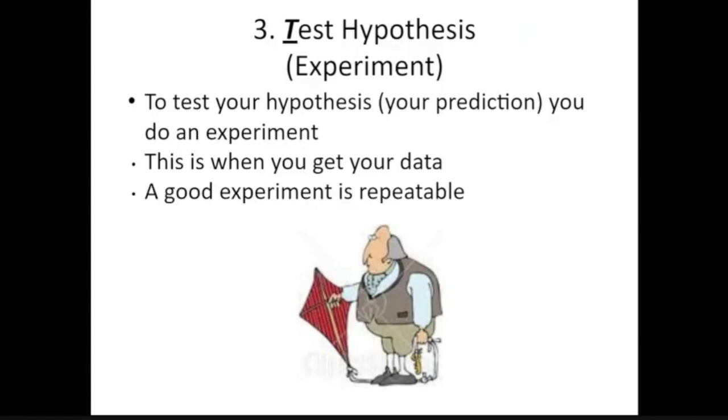Good experiments are repeatable. The whole point of science is to figure out answers and solutions. So if you think you have figured an answer out, or you think you have figured out a solution for something, it's only a good answer or a good solution if many other people can repeat your same experiment and get the same results. If they can't repeat it, that means you must have made a mistake somehow.